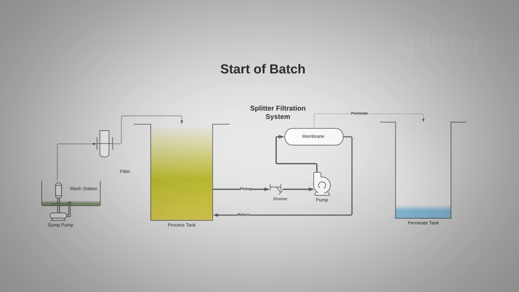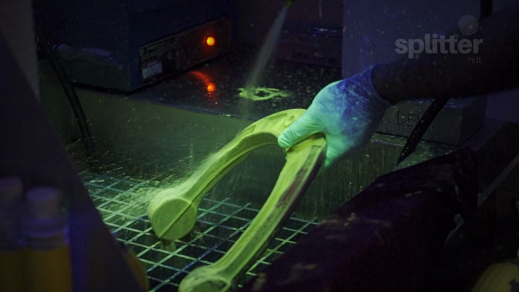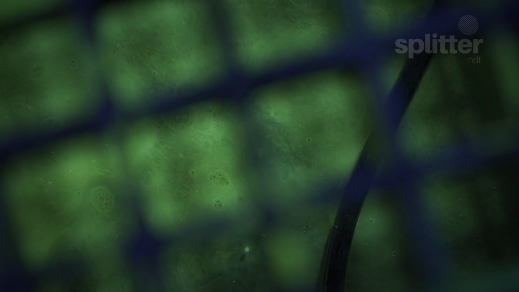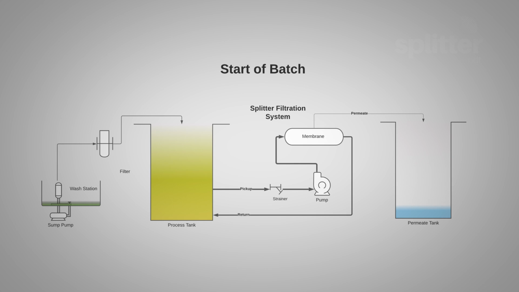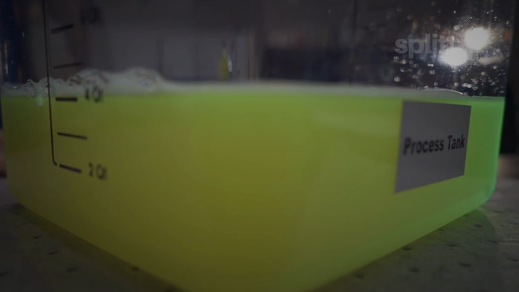The process begins by capturing the wastewater that is produced from the rinsing of the penetrant. This is done by pumping the waste into a holding tank. Prior to entering the tank, we supply and highly recommend a pre-filtration system to prevent any large debris from entering the system that could prematurely foul the membranes. For this stage, you have the option to utilize your own holding tank or purchase one with the Splitter X.